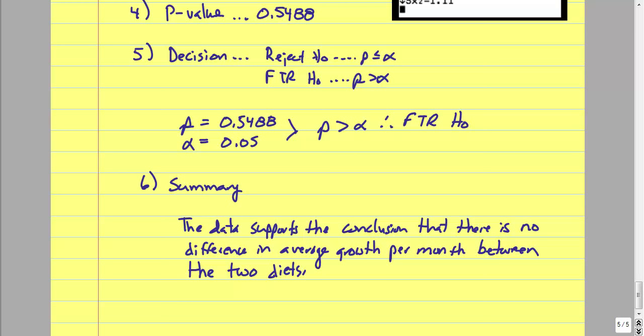Because we're using our calculator so much for calculating the values, that means we need to focus a little bit more on the process that we're going through here and the decision and the summary values. Now again, when we're working through these problems, you need to make sure you look to see whether we use a pooled estimate of the standard error or not. It's usually pretty clearly written in the problem. So start with that and then fill in your values from there about whether you're using a hypothesis test or a confidence interval. Either way, it's a good idea to always write your HO and HA before you get started.